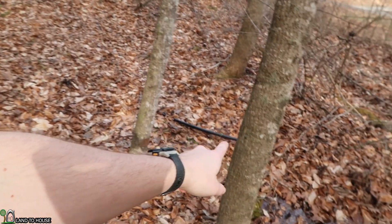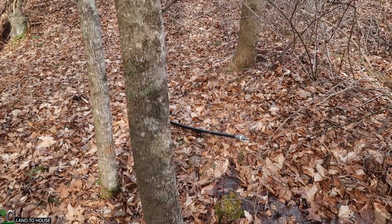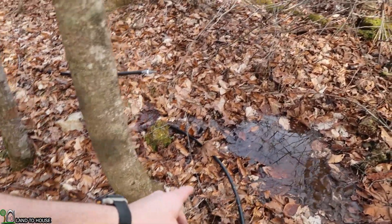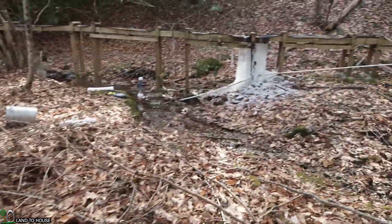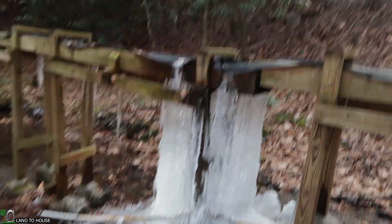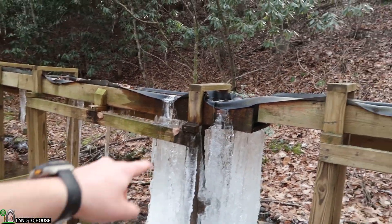We'll get this hose back to the shop and conclude our video down there. I did not winterize the ram pump this year just to see what would happen, and my poly pipe pulled loose — I didn't have any hose clamps on it. But now it's got a direct flow of water. You can see it coming out right there, comes down from way up there, bypasses the pump, keeps on going, and it's just flooding this little area. Got some nice ice sculptures. It was 16 degrees for several hours last night.